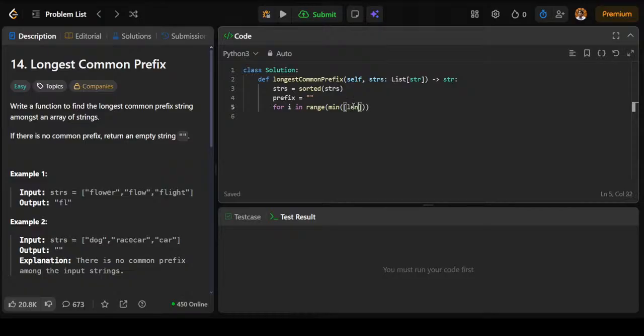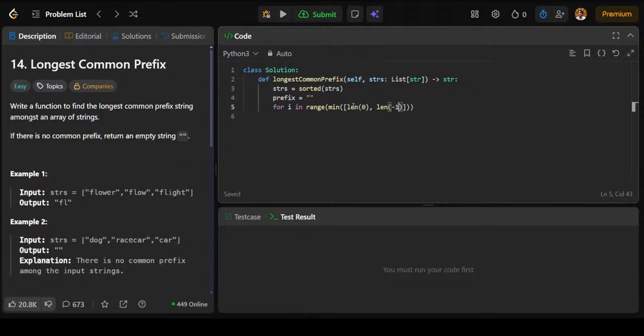The minimum between the length of the first and last string in the list.